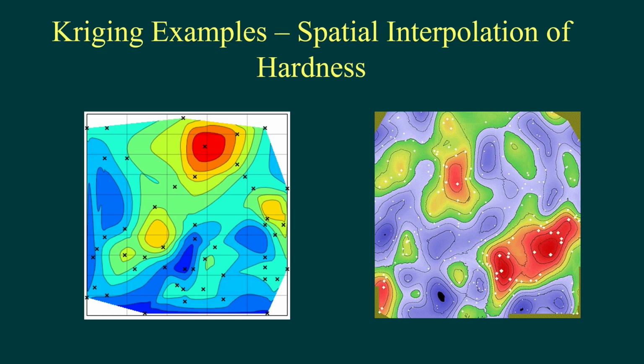So Kriging enables us to make these contour maps, and from these contour maps we can now, in some blocks, let's look at this block here for example, we've got no black crosses, which means we have no direct data in that block. We can interpolate with the best confidence that we're able to, given the data, and say, well, the hardness is likely to be of whatever that light blue represents mathematically. And on the right hand side is just another example of a false color map that could be generated through Kriging techniques.